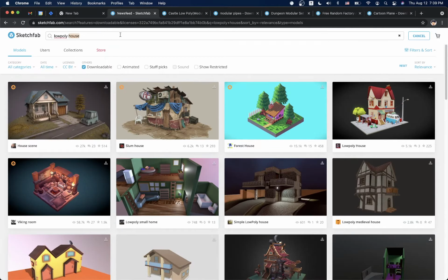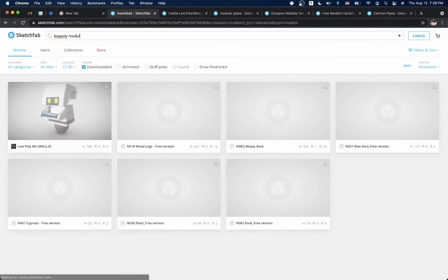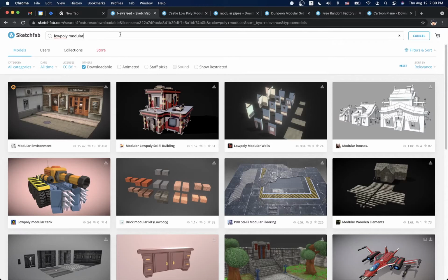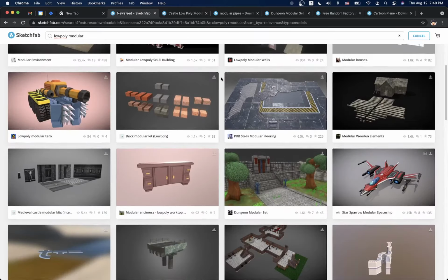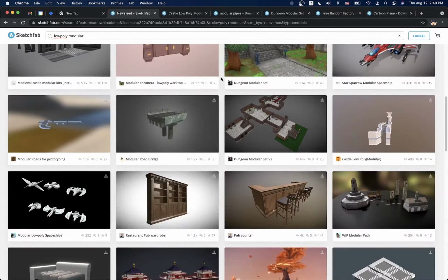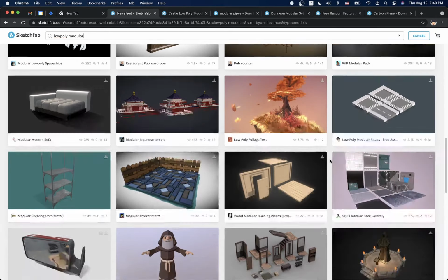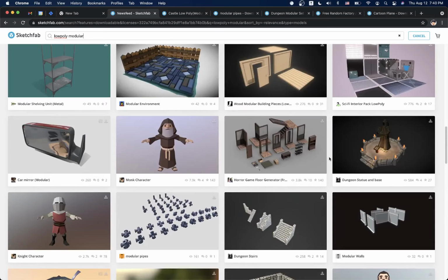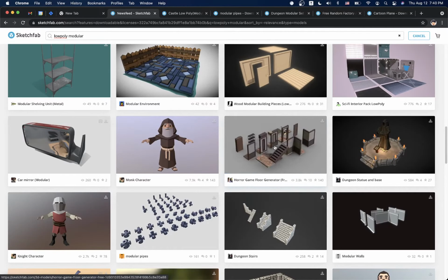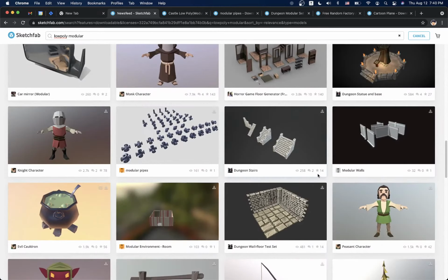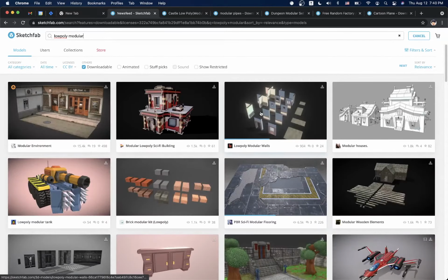But let's look for something different. So if we search low poly modular, this will show us building blocks similar to the ones that we have in PolyUp, and we can create a lot of interesting things from here. Like we have different road pieces, like we have ones, but these are different. You can tell maybe different stories with it. Here looks like a Japanese house, I think, I'm not sure, and etc. So this is a house as well.